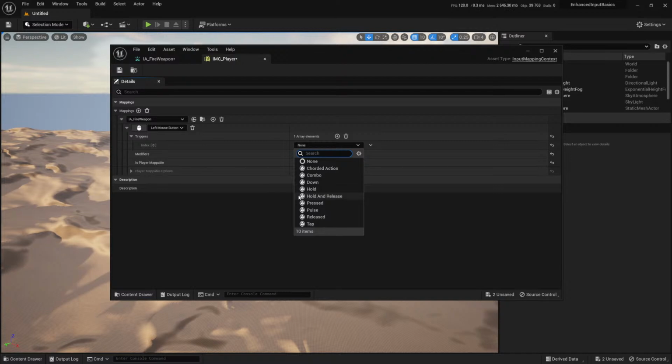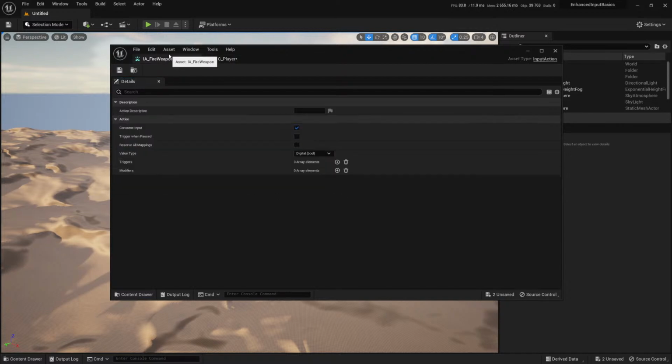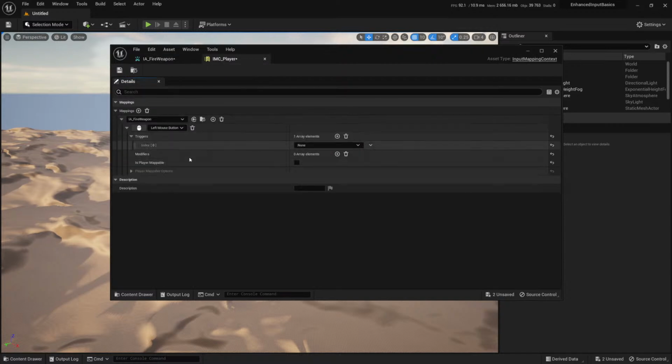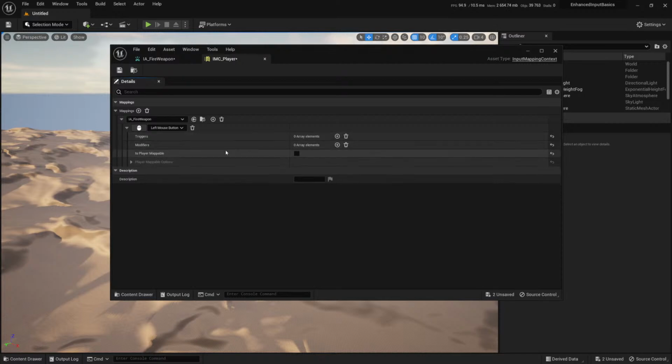But these are the core concepts, the main four concepts, which are input actions, mapping context, modifiers for the inputs, and how to define when my input is triggered.